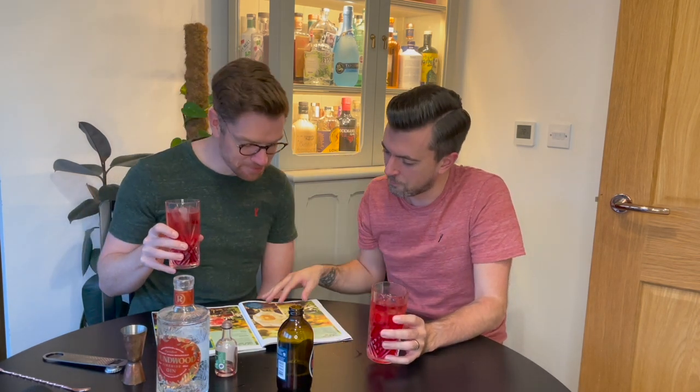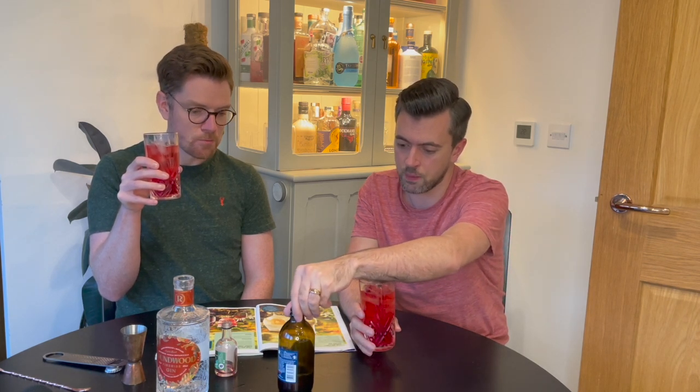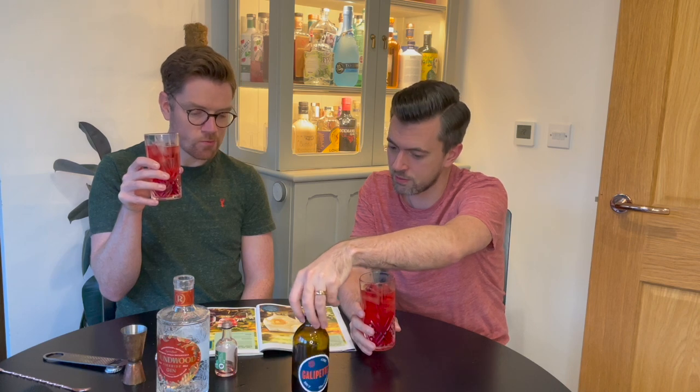Oh, there you go, sir. Thanks, sir. You've got more liquid than me. Chin chin. You bought them. I know. Ooh, that is delightful. I'll be honest, not getting much forest fruit. But I'm glad we tried that on its own, because I can really taste that coming through. But I don't particularly like that on its own. The Galipette, we still don't know what it's called. I really like it. But in here, it's really nice.